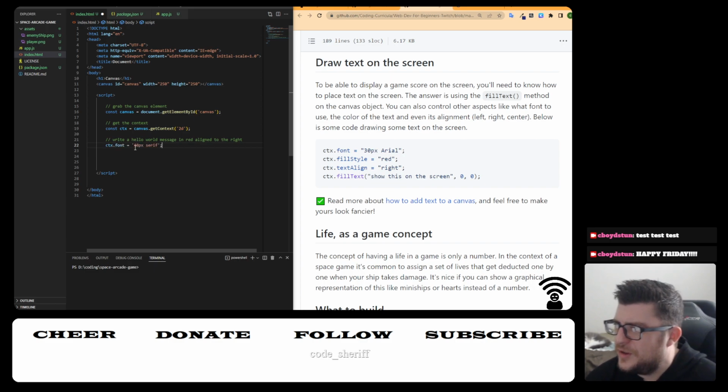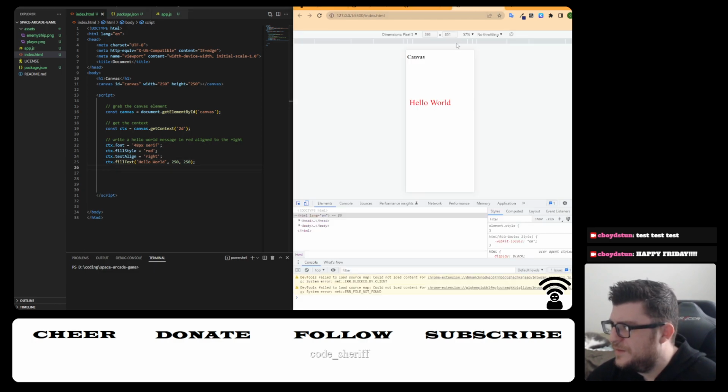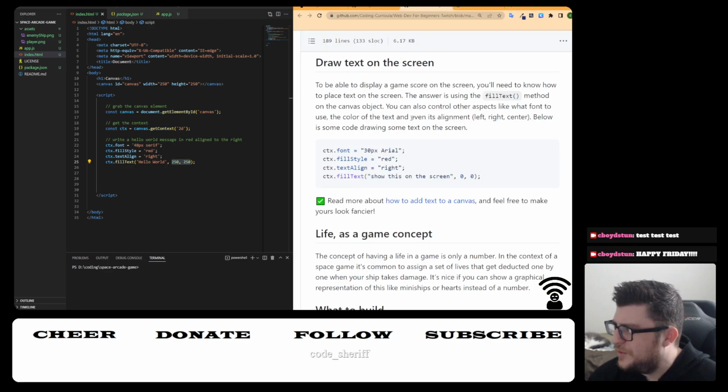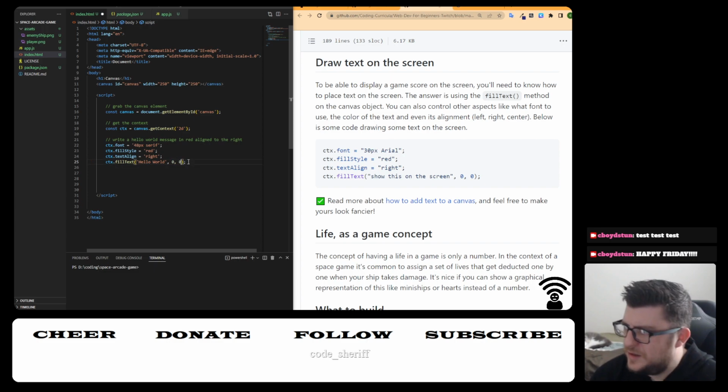Text font, size, and the font style, color, red, alignment, green. Notice it's at the bottom too. Right, but if 0, 0.